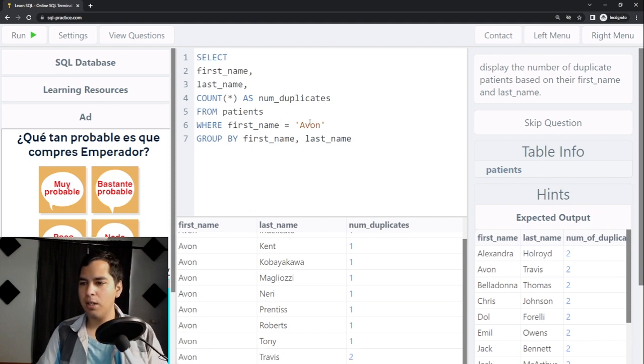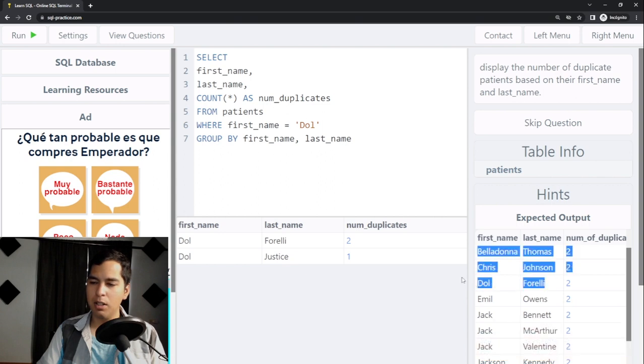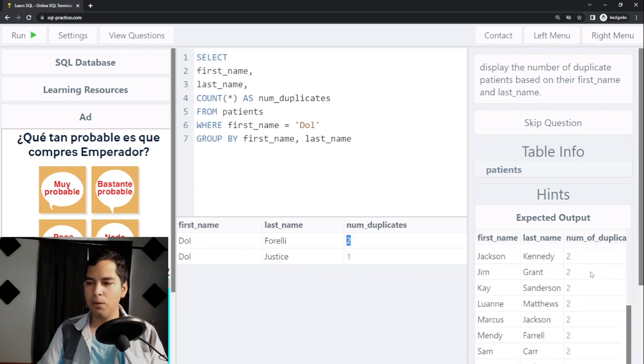Or if we say Dol and we run, okay, we got 2 people. Dol Forelli, which is the same name as Dol Forelli here, and you can see that this person also appeared twice. So we only want to show those who have number 2 in this column or more.